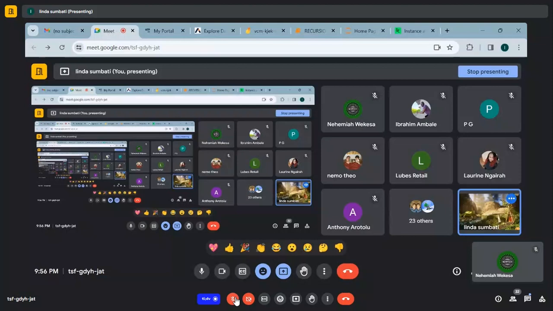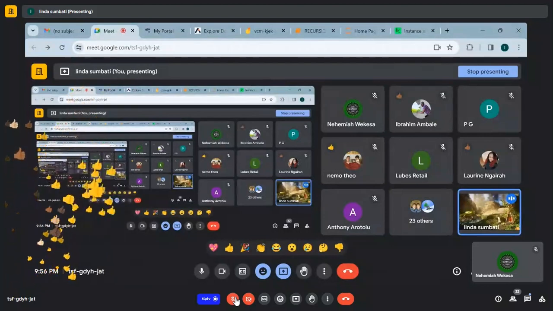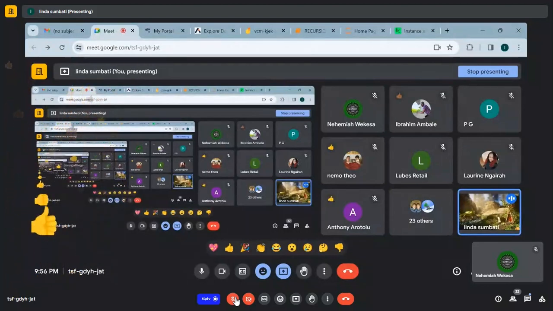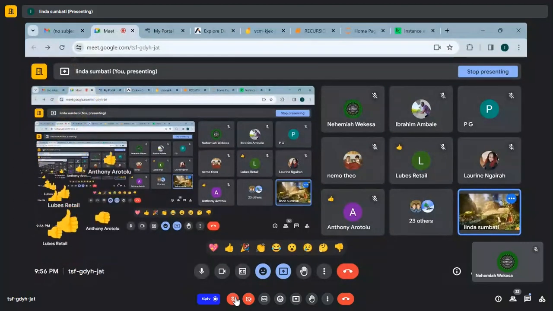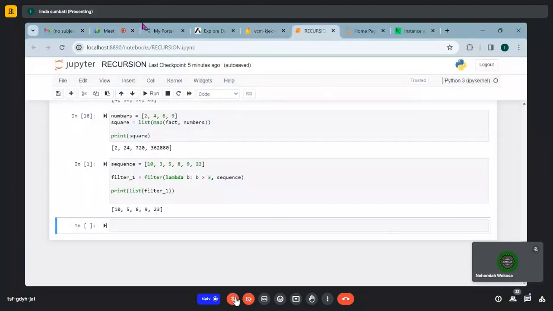Everyone is okay? You can send me thumbs up if you're okay. Okay, thank you so much. So what do I do? Should I go and do the sorting because I was prepared to teach the classes and objects tomorrow? Yes, you can do sorting. Okay. So if I start sorting, don't confuse it with searching. They seem to work the same.